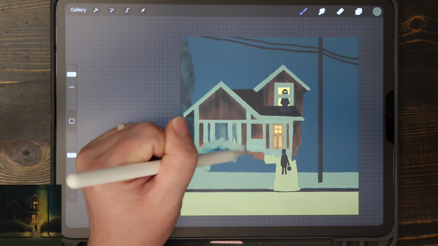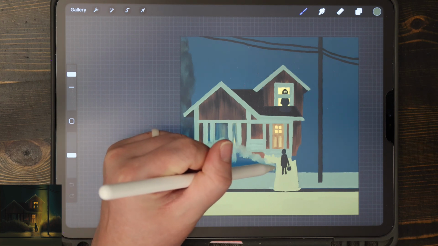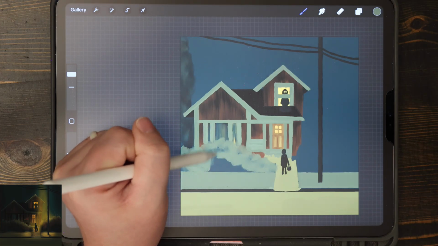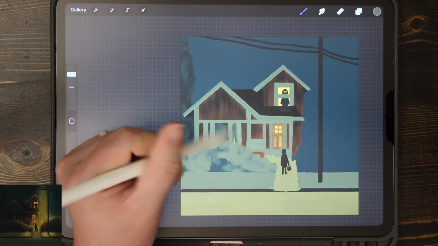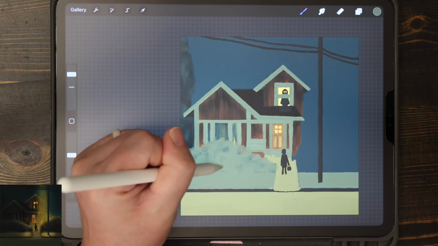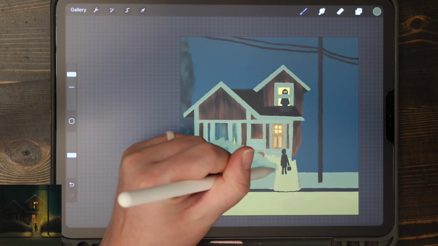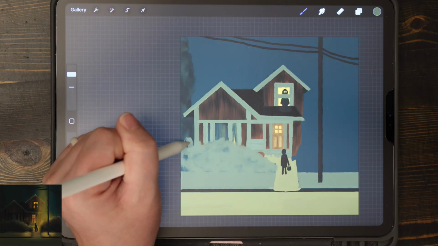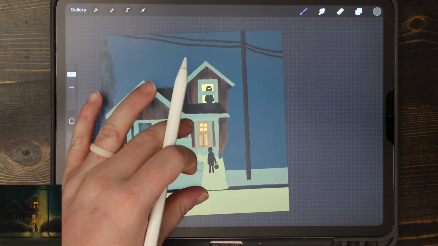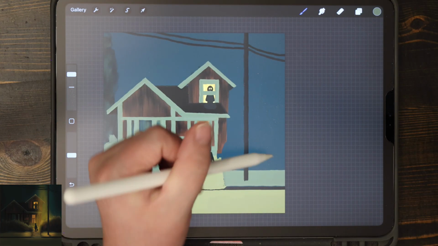I'm using that circle blend brush because I want a little bit of pass through that you can see through, right? With bushes, they don't fully fill in the shape there. And so I want a little bit of that passing through so you can see maybe parts of the house. But we're going to build this up so it does match the color of the grass. Don't worry, we're going to add in more colors to this, but we're just filling in the shapes for now and then we'll add in those details.